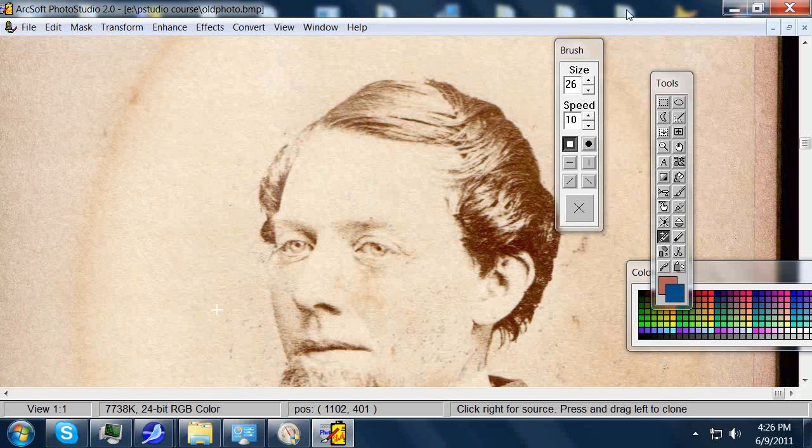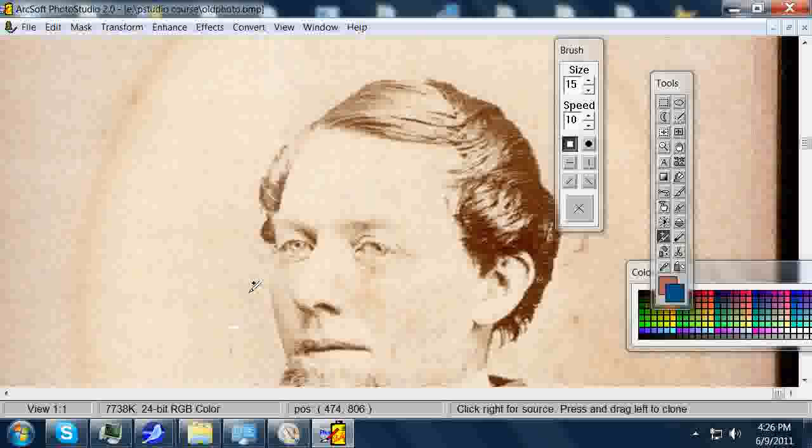But I went too close because I'm using 26. That's pretty big. The size of the square is 26 pixels. So when I picked up near it, I actually picked up the bad pixel, and when I dropped it, I just pushed the bad pixel over. So I'm going to drop that down to about 15. That's good. Now when I come near the bad pixel here, oh, look at that.